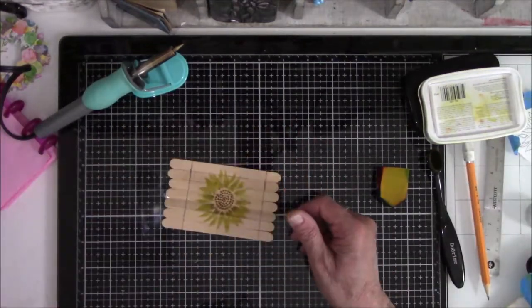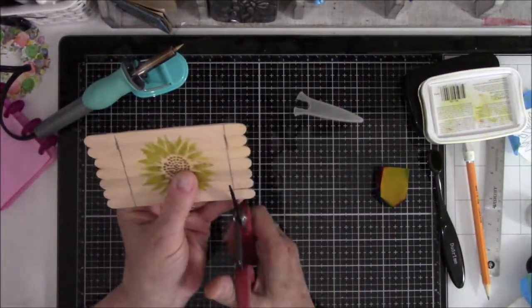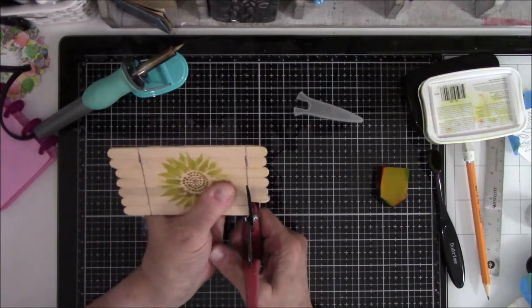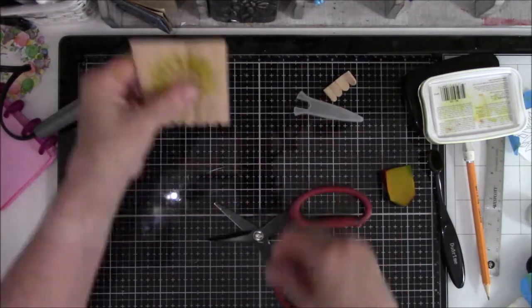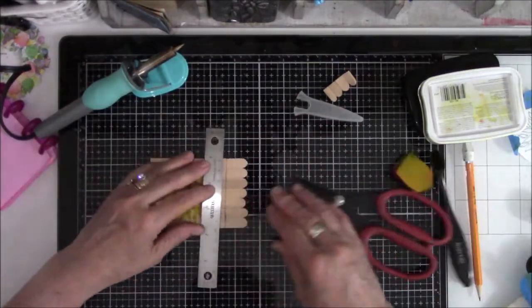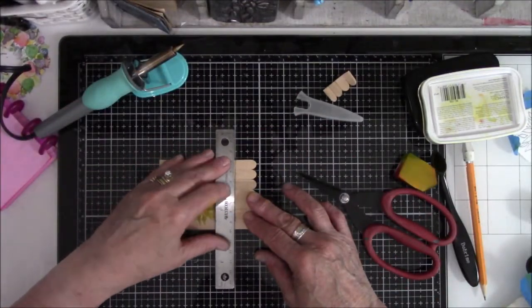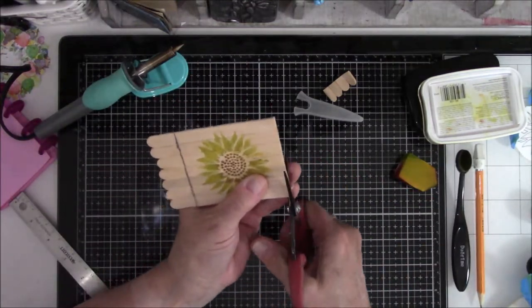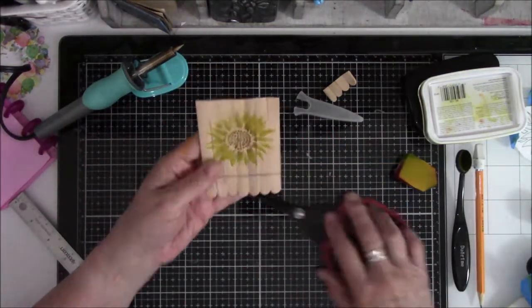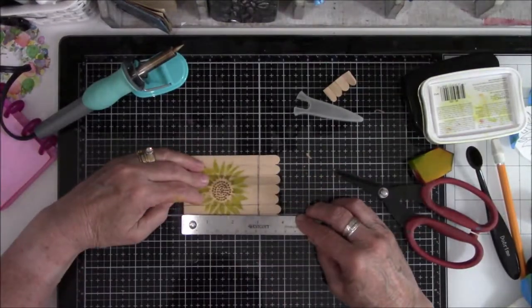Then I'm going to take some scissors and cut the wood with regular Tim Holtz scissors, which is good except for I didn't get it exactly straight. Maybe a Dremel tool would have been better, I don't know. I probably would have caught the wood on fire with that. Maybe the scissors, even though they're not straight, would be the safest method all the way around.